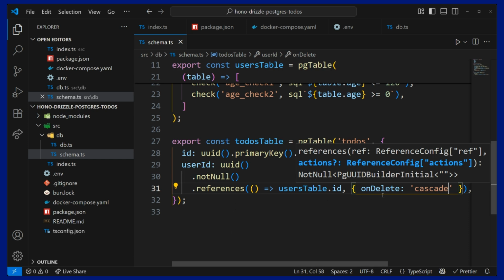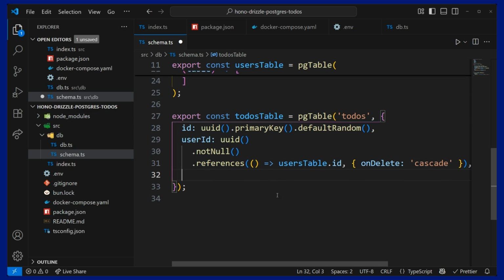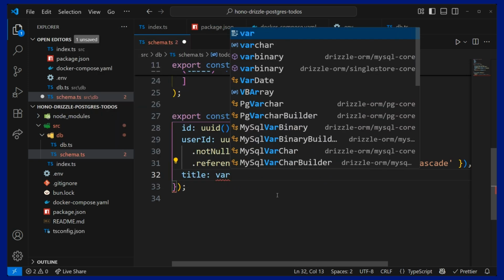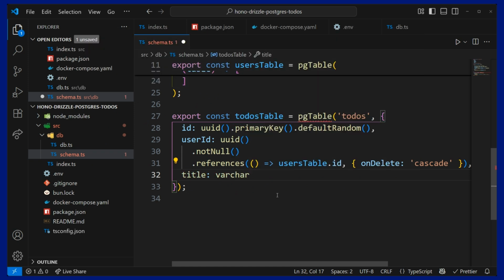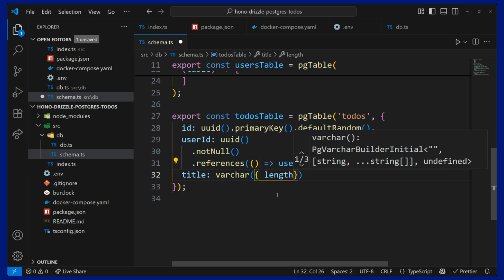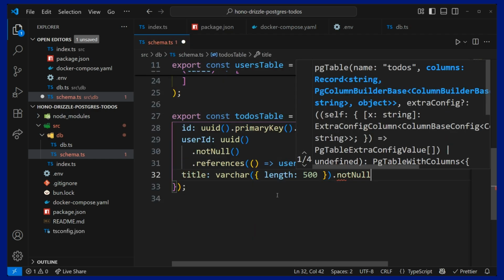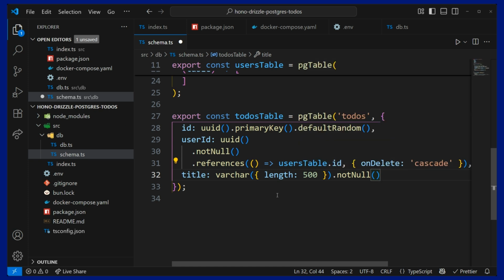And now what we can do is say for a to-do list app, to-do should probably have a title and a description. So let's add those columns, title, and this can be a varchar as well. Let's limit the length. We don't want some 100,000 character title taking up space in our database. So title really shouldn't be more than 500 characters. And we'll make sure that's enforced. We don't want to do without a title in the database. But we can say that the description can be optional.